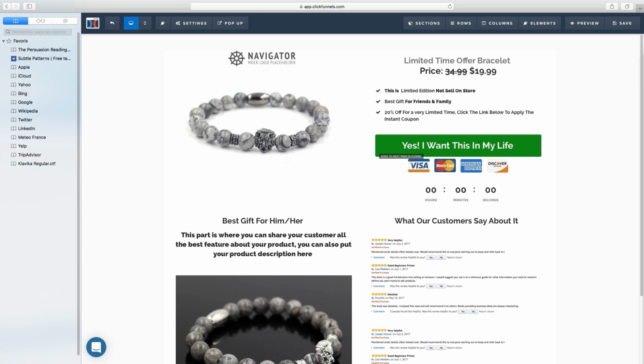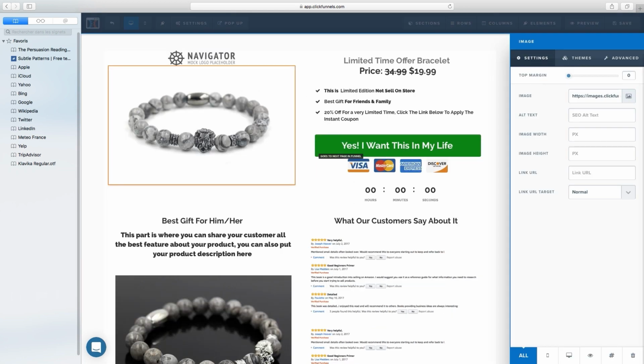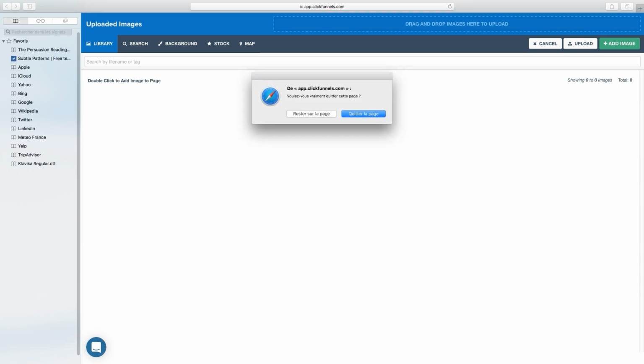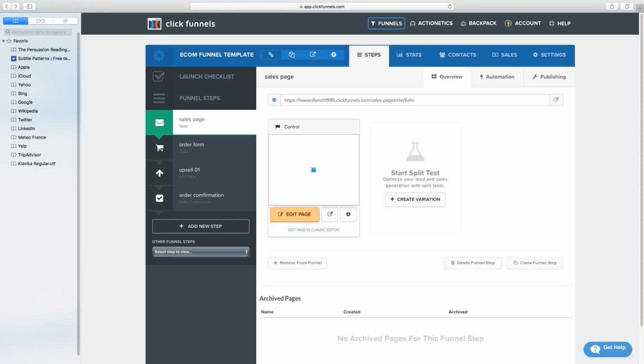Replace this image as well as the buttons with images of your own products and with the information relative to your own product. So you would simply head here to the image. We'll also show you how to edit different elements of your funnels later on. But all you have to do is click on the image here. You can either upload an image or enter an image URL for your own product and get everything going.